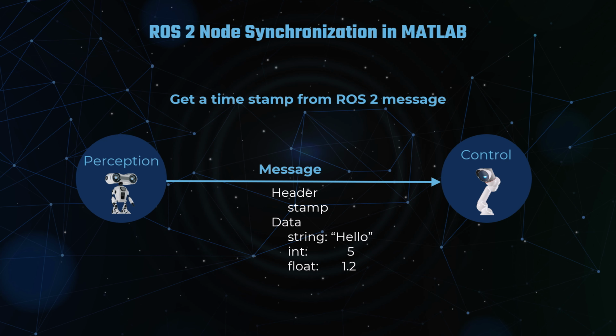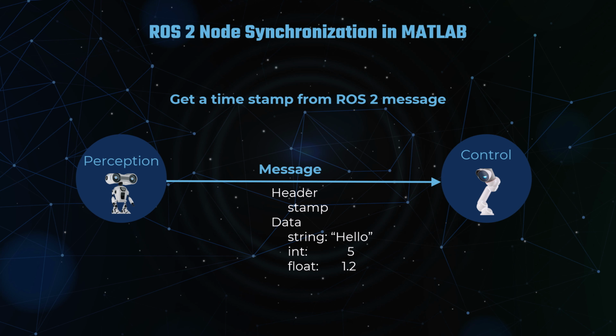In the previous session, we explored how nodes were synchronized using ROS2 rate, a method that is considered loosely coupled. This approach allows each ROS2 node to operate independently based on its own internal timing mechanisms. While this method is effective for many applications, it may not be suitable for scenarios that demand precise timing coordination between nodes.